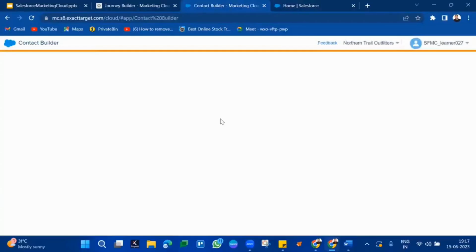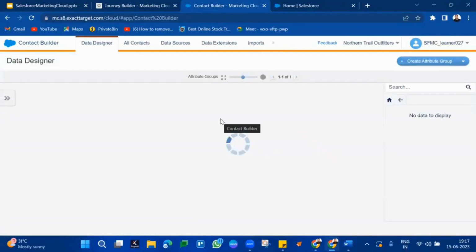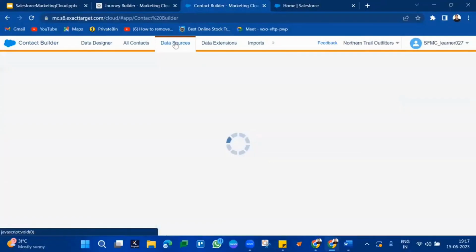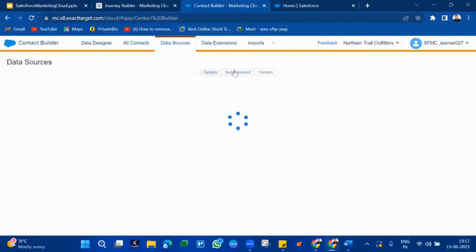Here we will see that in data sources, a synchronized data source is created.